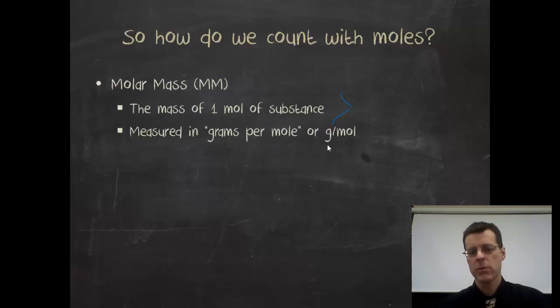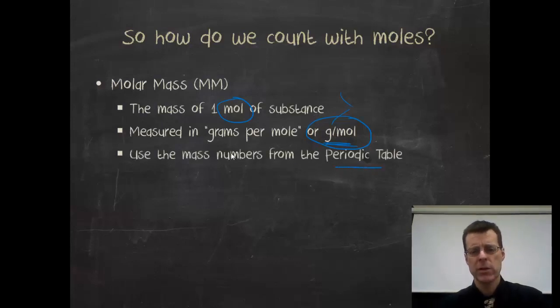It's measured in grams per mole, and then our short form is g/mol. Now, I didn't forget the E back here, and I didn't forget the E here. This is not our short form for molar mass, that's our short form for the unit, grams per mole. And this is our short form for mole. It's not as short as maybe you could come up with, but that is the accepted short form, and that's the only one we're going to use.